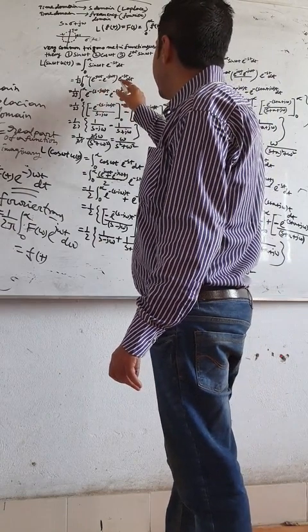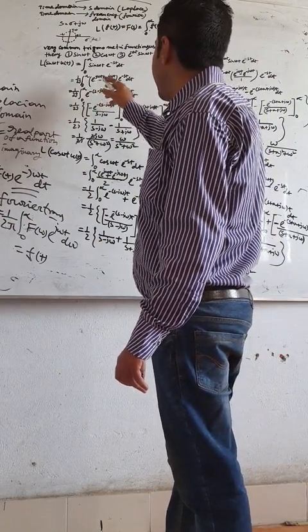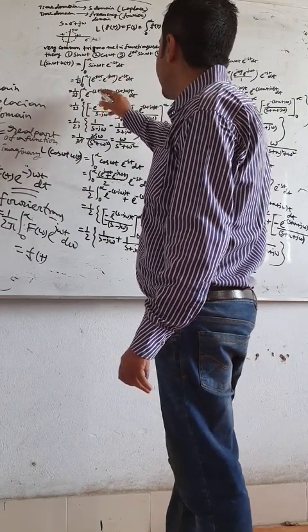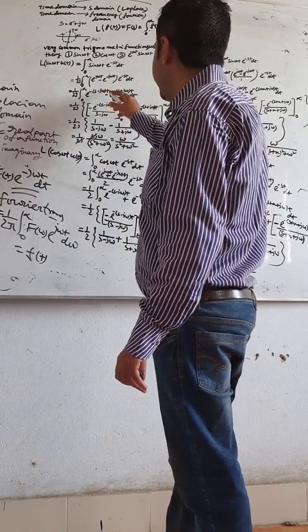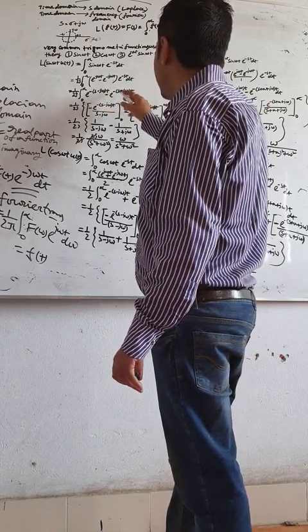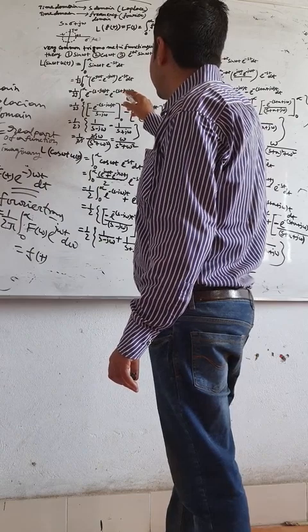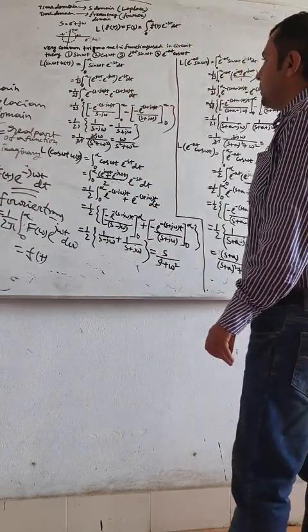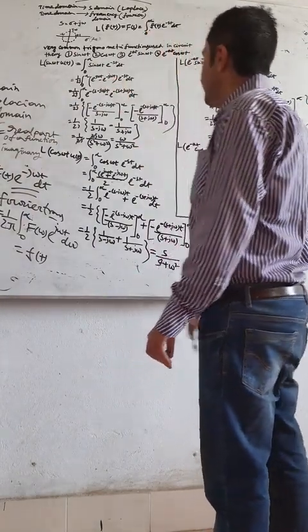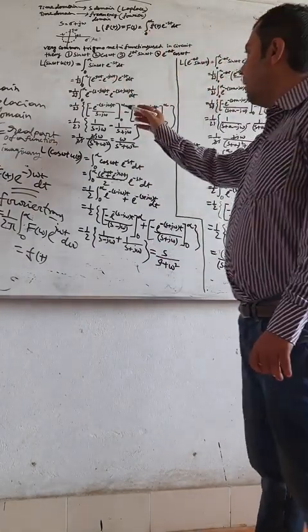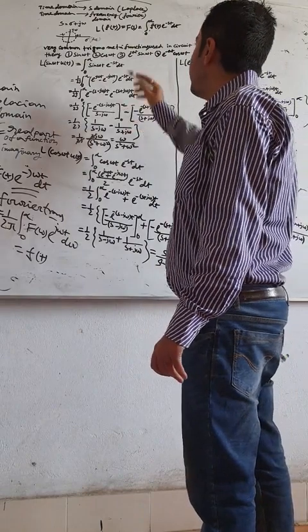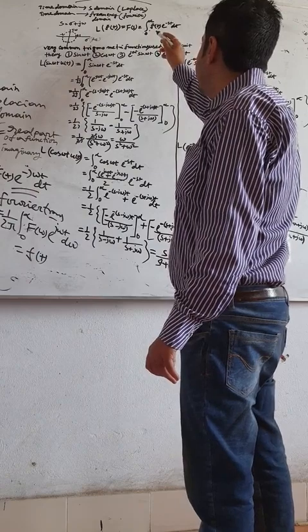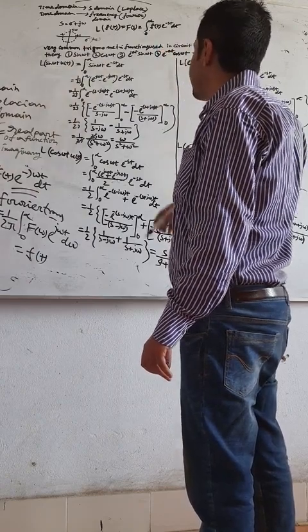After multiplying both e to the power j omega t and e to the power minus j omega t with e to the power minus st, it will become e to the power minus (s minus j omega)t minus e to the power minus (s plus j omega)t. So we have two functions for Laplace transformation. Our limit is 0 to infinity. So we do the Laplace integration using the basic Laplace transformation formula, F(s) equals integral from 0 to infinity of f(t) e to the power minus st dt.